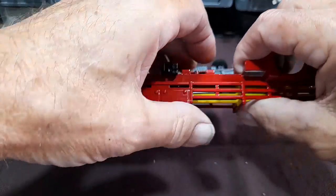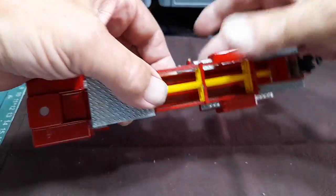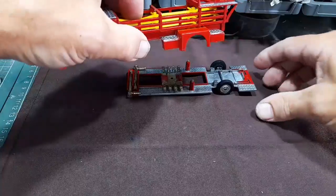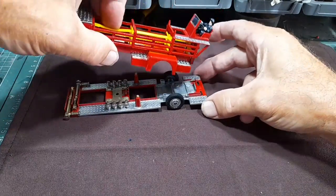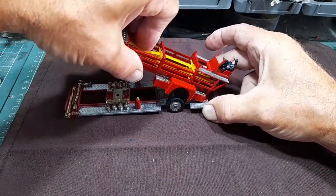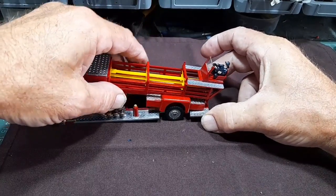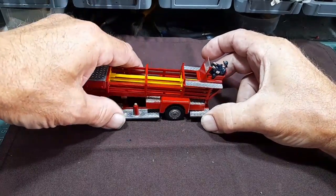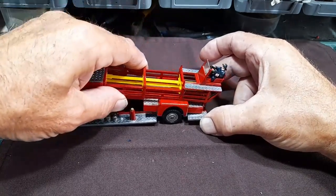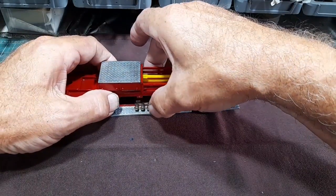So hopefully it doesn't all fall apart when I'm doing this. Get it in the right position, best for you. And then, if you can see, hook that underneath there. And it should get it right. Like I say, it's not the easiest thing to do. Got it. You hook it right, then you can line that up.